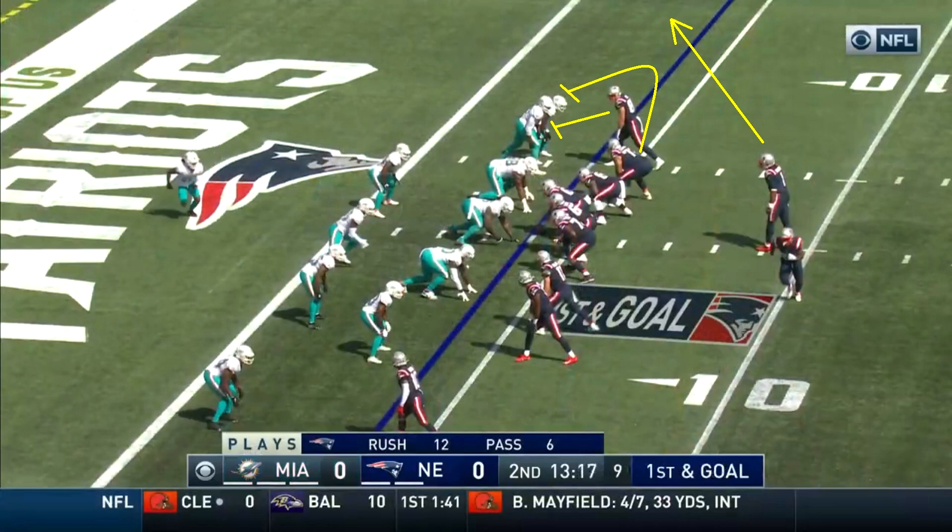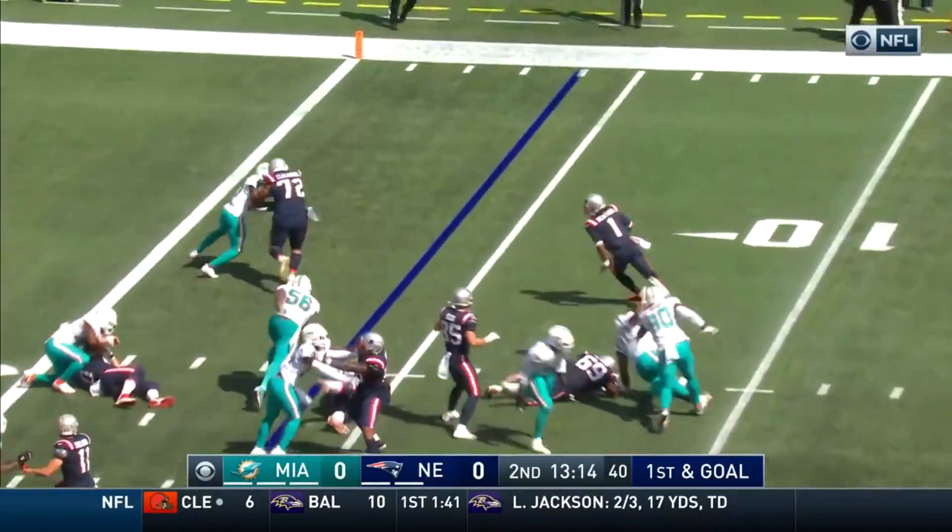There are other ways this can be very effective. One thing I really liked — they did this a good amount — you see them blocking on the edge here. Newton's just going to take the direct snap and run it himself. The advantage is just the extra blocker: you don't have to waste a player giving a handoff like you typically do. Newton can just run himself. They're also going to have a tight end run over and block a linebacker, and then their right tackle, number 72, moves over and blocks the defensive back. Typically it's already an advantage having a tight end blocking a defensive back, but with an offensive lineman blocking a defensive back, you're almost guaranteed to get the touchdown. Watch how Newton takes the direct snap, runs to the top of the screen, and it's just too easy for him — he walks in before he gets into the end zone.